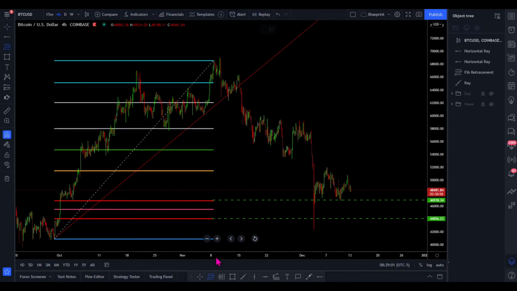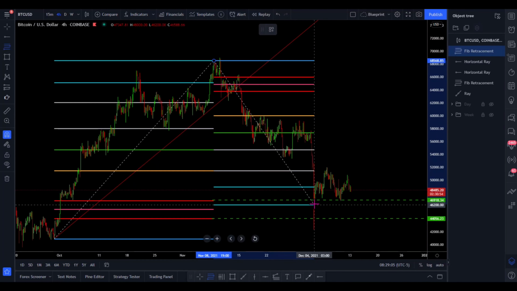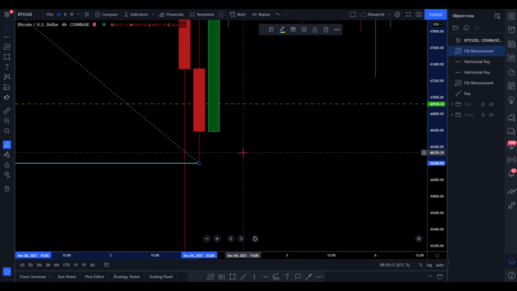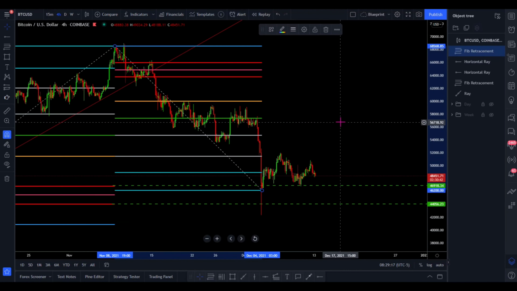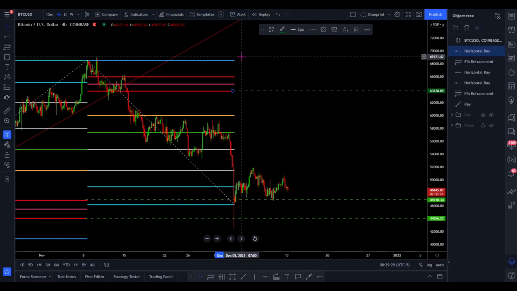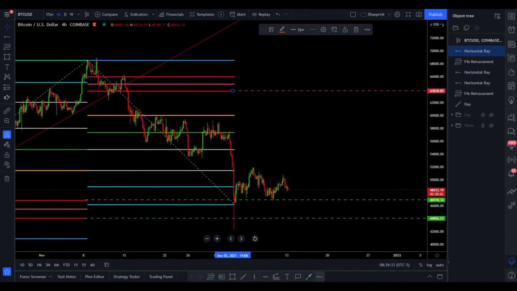So lastly, we're going to go ahead and draw out this last fib, right, from high to low. And we're still zooming in. Yep, that's the low. Perfect. We're going to zoom back out. Now, this is going to be boxed up, but I want to show you guys what we're going to be doing on the lower time frame, because the last time frame for me is the 30-minute. We're going to make this a different color, red.